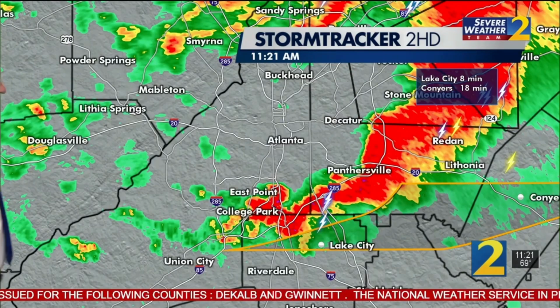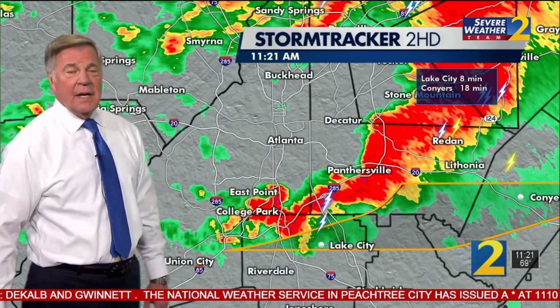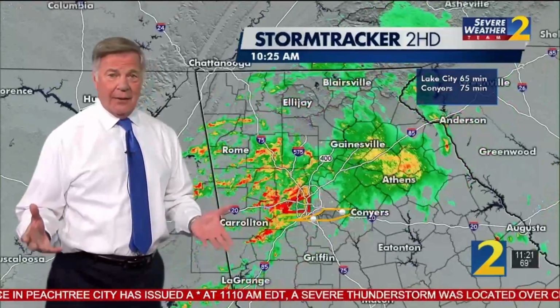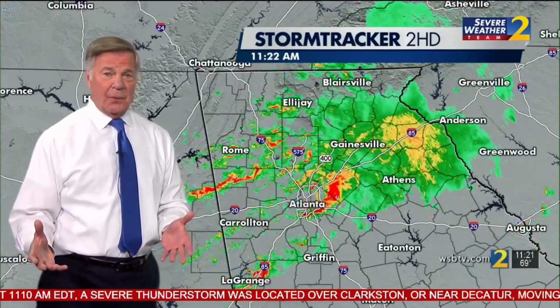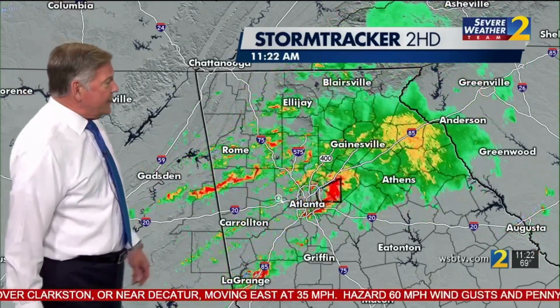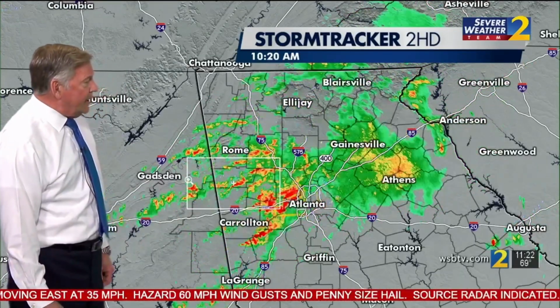Yeah, Glenn. Coming into Midtown too, I noticed the garbage cans were thrown all over the highway. So besides the tornado threat, there was that strong straight-line wind threat as well. A lot of debris and things that were in the yards, and a little tiny tricycle I saw was in the middle of the road, being driven out into the road by a very strong straight-line wind, to say the least.